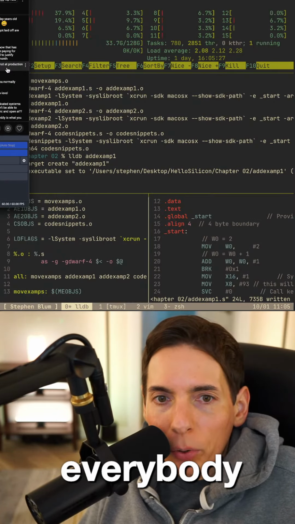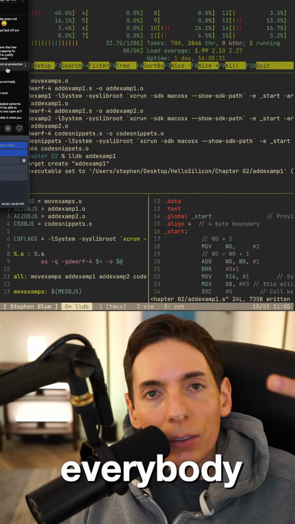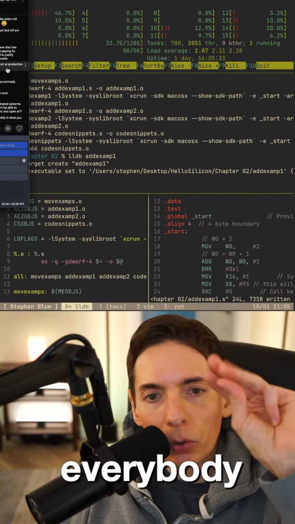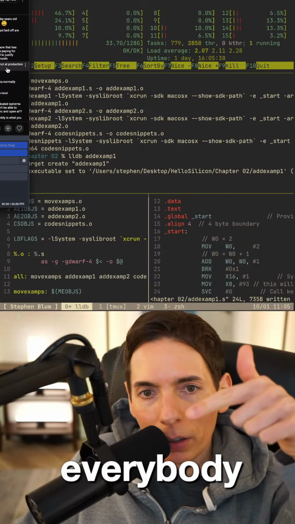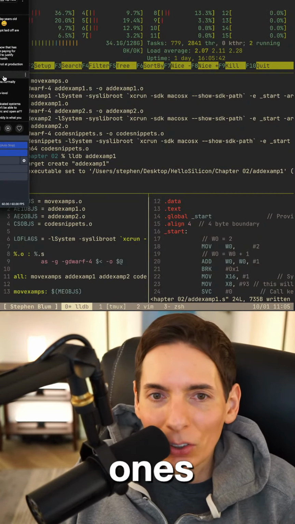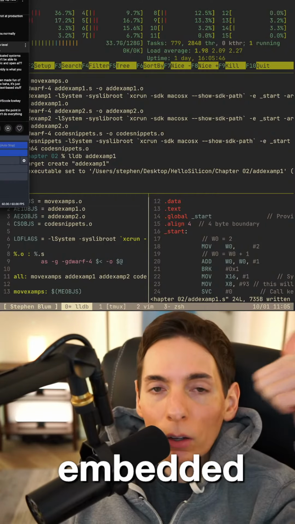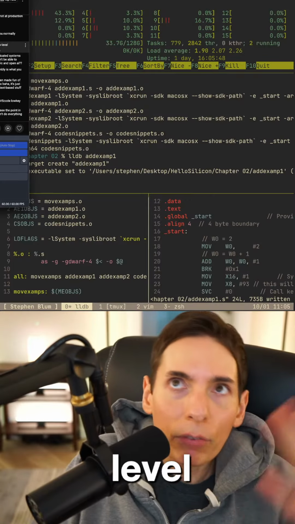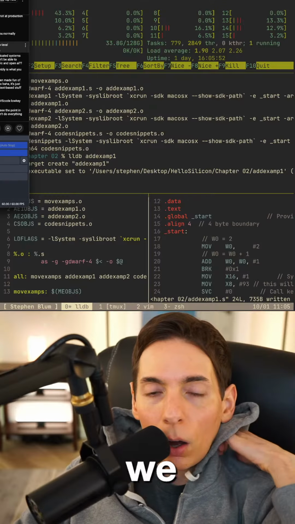What are you normally programming? Oh, Krebs. Oh, Rust is the answer. Rust, Python, SQL, JavaScript. These are the most common. Those are the ones that I use the most often. Those are the ones that we do most often. Are you low-level embedded? Yes, we could also do low-level embedded. Oh, also C. I forgot C, of course. Of course, C, you guys. But yeah, we could do all those things.